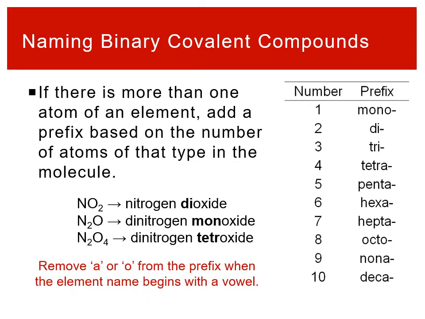There is one other caveat when you're using these prefixes. For example, mono ends with O, and oxygen starts with O, but you can see here that that O is cut out. It's not monooxide, it's just monoxide. Similarly, it's not tetraoxide, it's just tetroxide. The reason I'm pointing this out is that for prefixes that end in A's and O's, so basically everything except di and tri, you do drop the prefix vowel when you have a double vowel.